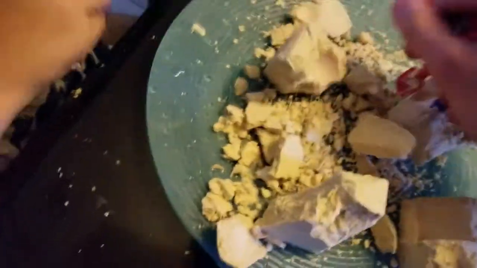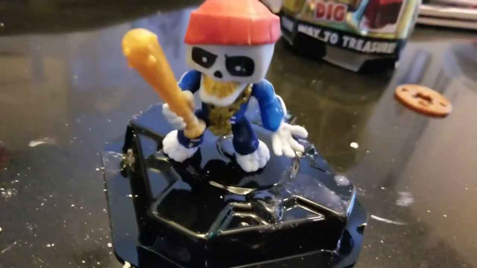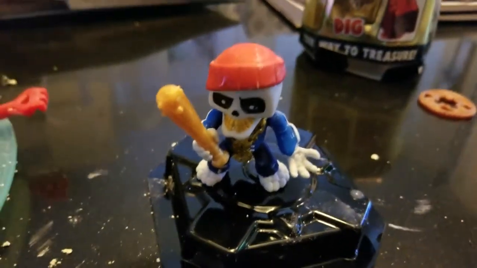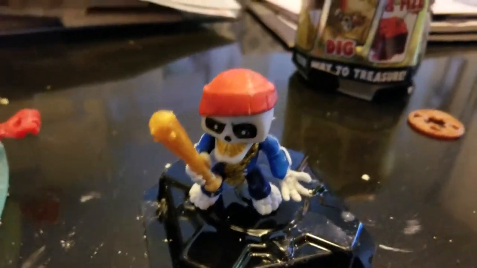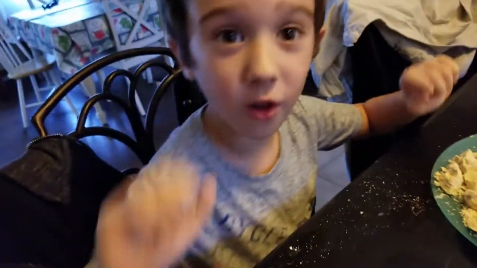Okay, let's work on that. We'll be right back. We've gone through our sand. I broke it. You broke it. And we found our friend. What's his name? Rogue Gold Snatcher. Say hello. Hello. Hello. All right, next we have our treasure chest here.